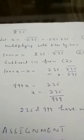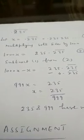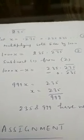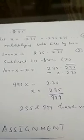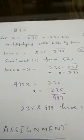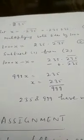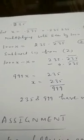Now, we will multiply both sides of the equation 1 by 1000. In the first one, there was 1 digit in the bar. We multiplied by 10. In second, there were 2 digits in the bar. We multiplied by 100. In third, there are 3 digits in the bar. So, we multiply by 1000. 1000x will be 235.235 bar.